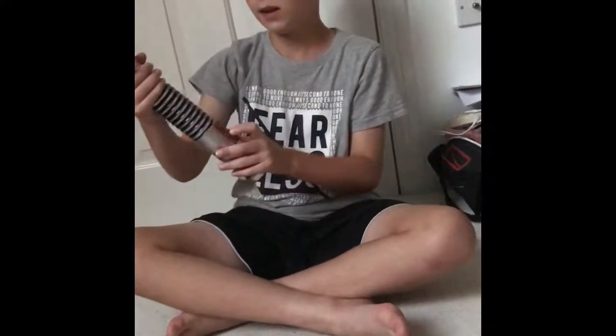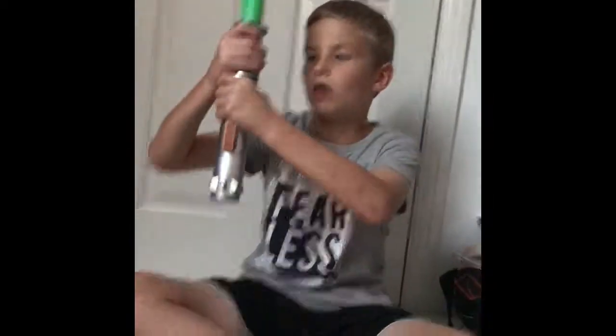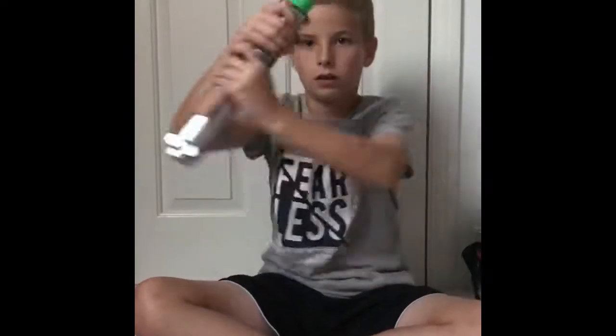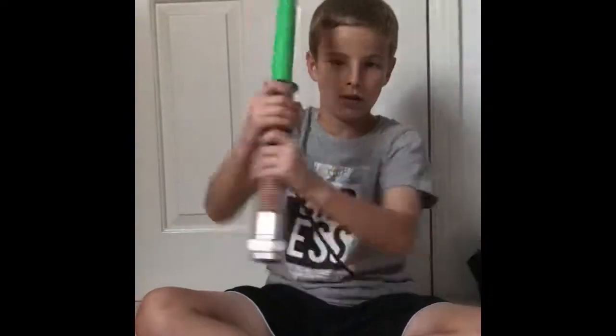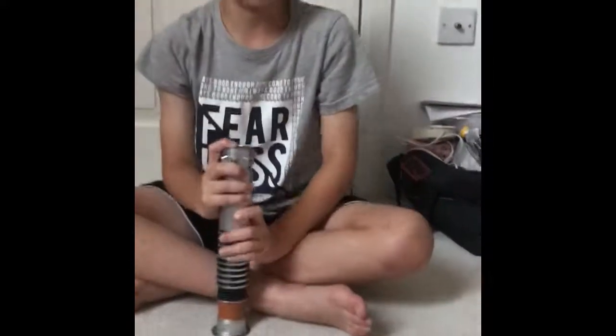So it can light up. But it's a really cool lightsaber. It's got all the details on there — all these black ridges, silver as well. You can also hold it with two hands and do your lightsaber moves. You can also hold it with one hand and do the same. And that's Luke's.